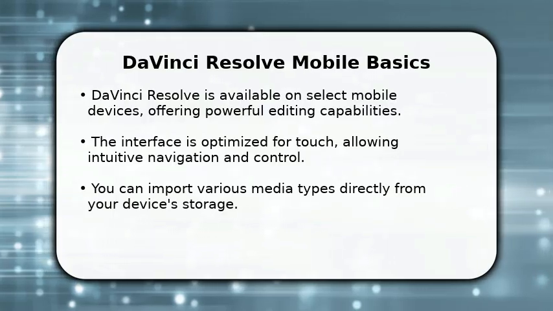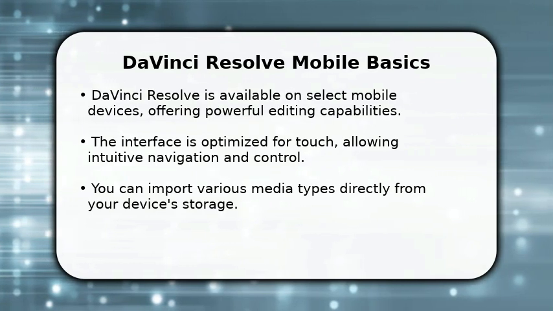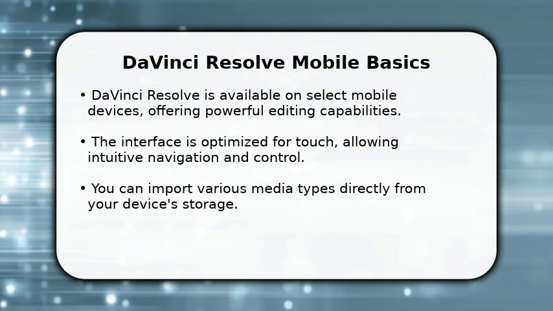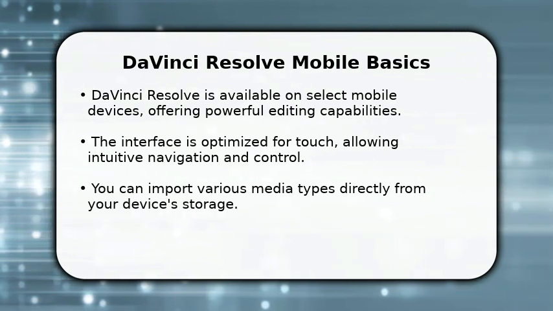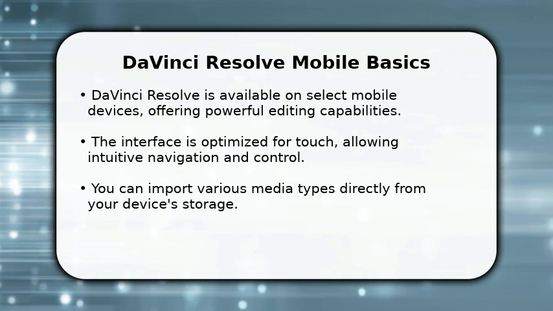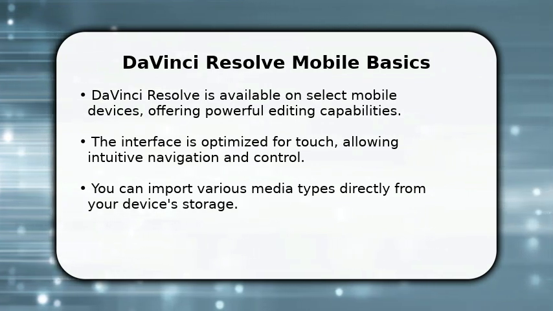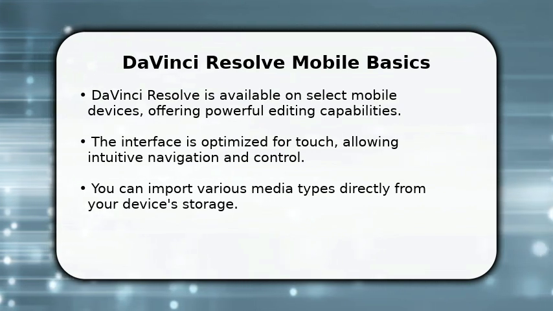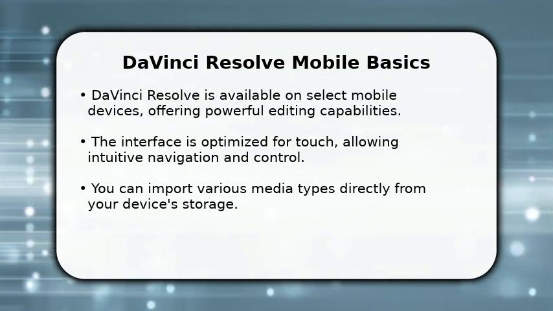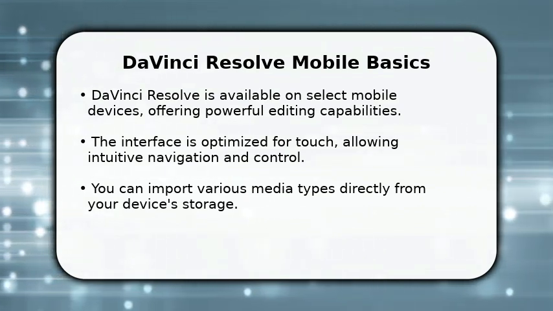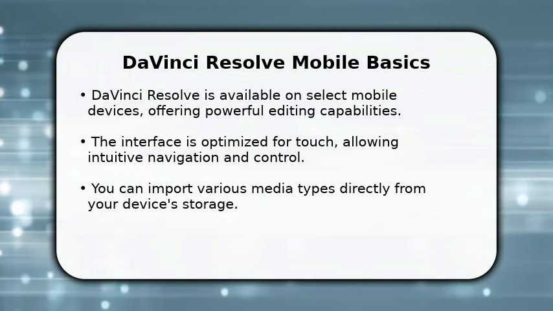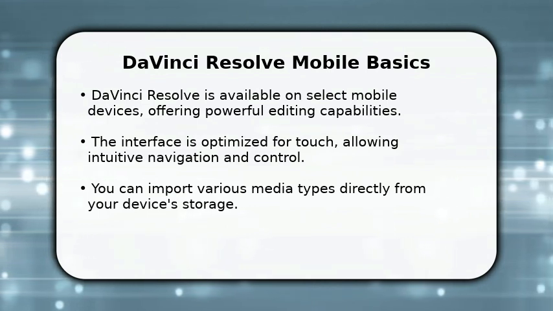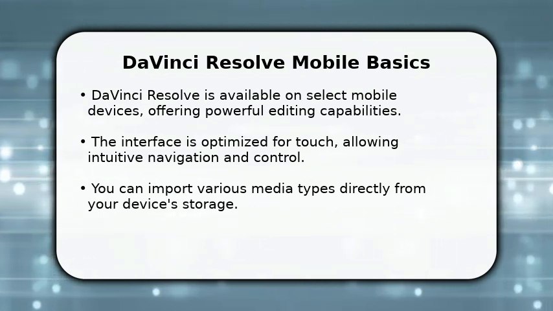In this video, I will explain how to use DaVinci Resolve on mobile. First, ensure your device meets the minimum specifications, typically requiring a powerful processor and at least 8 GB of RAM for smooth performance. Once installed, launch the application and familiarize yourself with the touch-optimized interface. You'll find the media pool, timeline, and inspector panels are easily accessible, allowing you to begin your editing journey right away. It's designed for efficiency, even on a smaller screen.